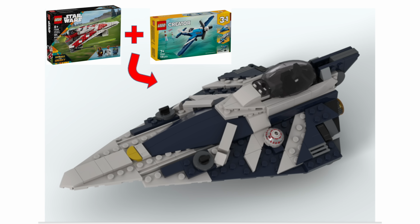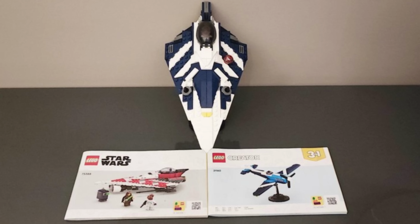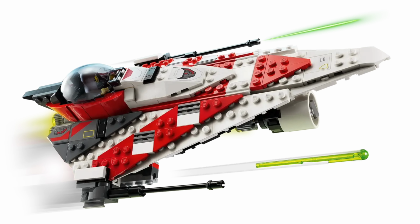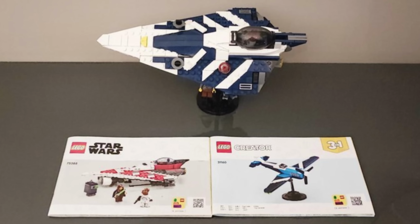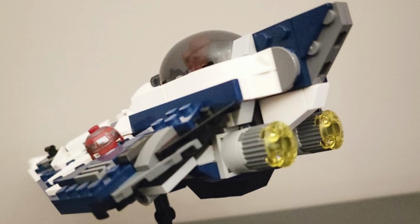It is a Rebrickable rebuild of Plo Koon Starfighter and a LEGO Creator seaplane, and it basically allows you to have all the dark blue pieces that you need to create a Plo Koon Starfighter, using Jedi Bob Starfighter as the base. It's a really good alternate build, pretty much on par with what you would want the official model to look like. It's usually not the case when you get alternate builds like this, but combining these two sets turns out to be a pretty perfect looking Plo Koon Starfighter to me.